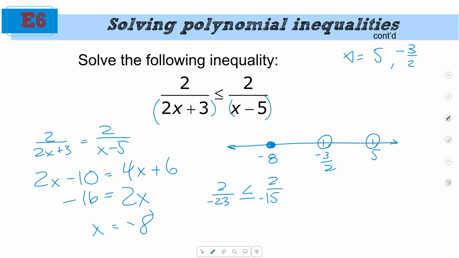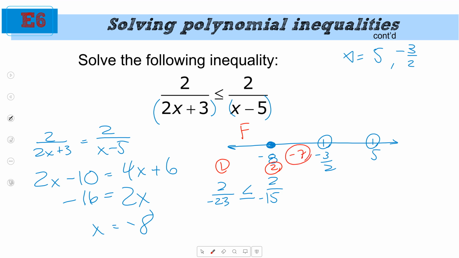As the denominator of a number gets bigger, what happens to the value of the fraction? It gets smaller, correct. So which of these, number 1 or number 2, is closer to 0? Number 1? Yep. Do you all agree 1 is closer to 0? Okay, so if 1 is closer to 0, is that a true statement? No, it's a false statement. So, false. Doesn't work. What's a good number to pick in here? What's that? -7. -7 is great.